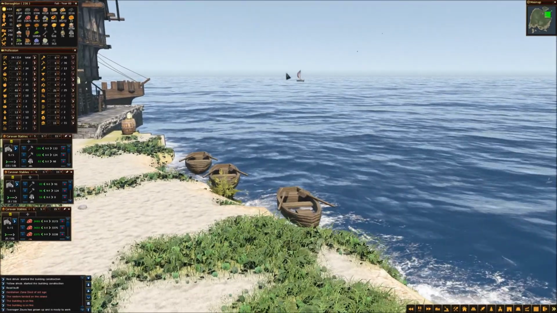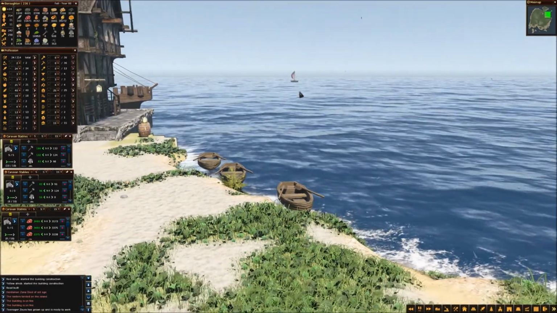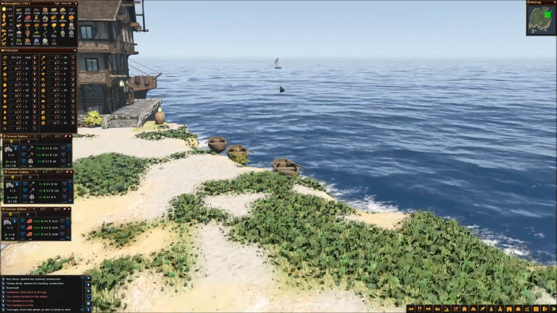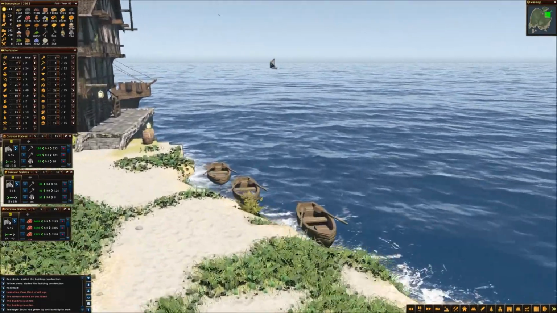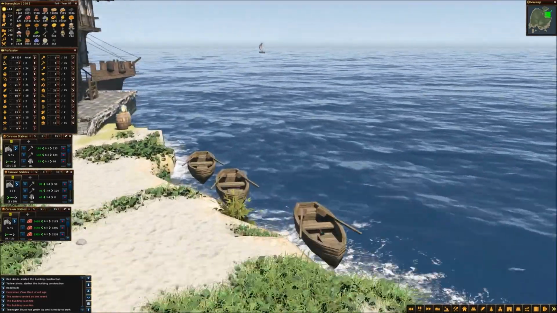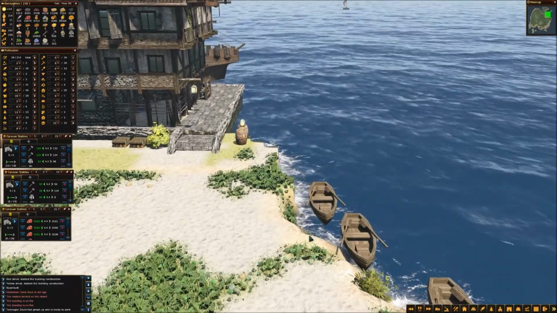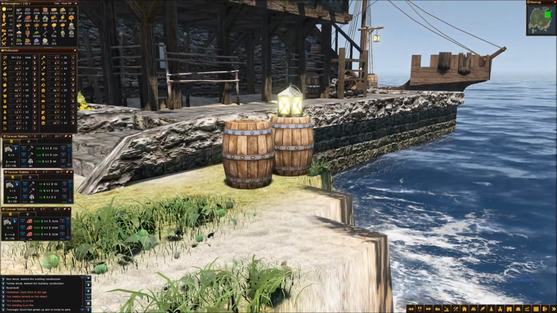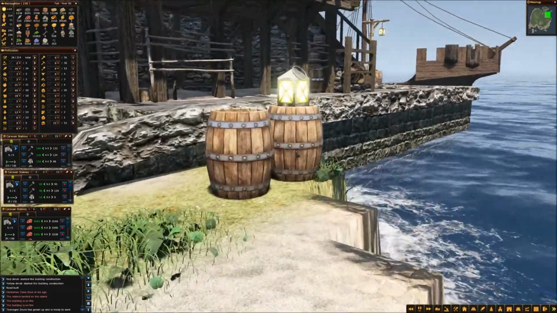I saw that boat out there and I was like, wait, I did build that out there. And then I was like, am I getting raided again? No, that's that one guy leaving that dropped his buddies off. Yeah, okay, so some more boats. And look at these little barrels. They've got a light on them and everything.